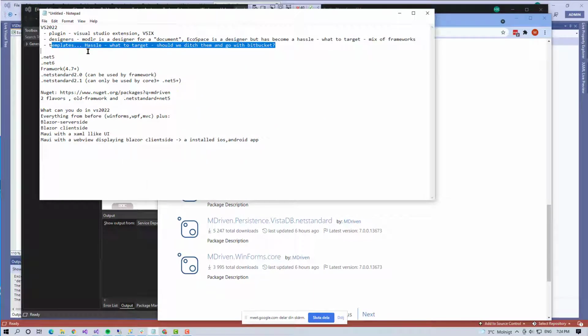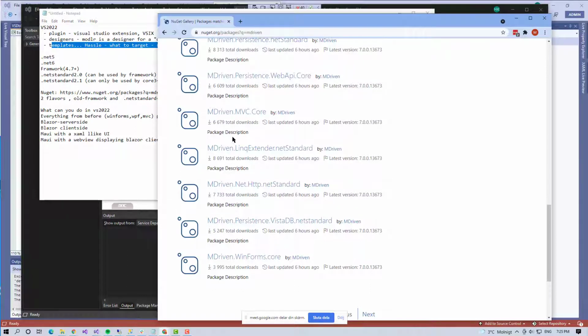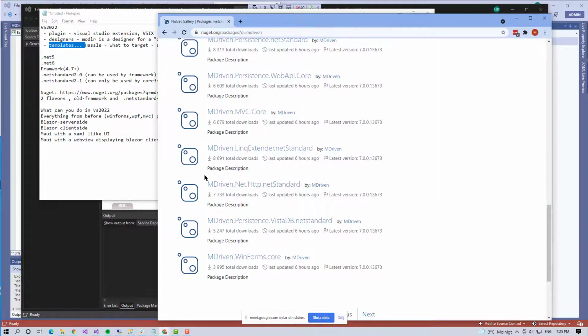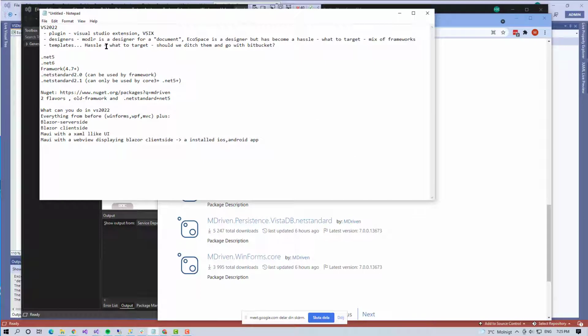But the templates, what should they use? Well, preferably they should use these packages, so it would be easy to update the packages once you have gotten a template. But then the template format is so messed up that you can't just point to NuGet to pull the packages. You have to include the packages within the template, and then the template grows, and our whole installation grows, and that's probably not a good way to go.